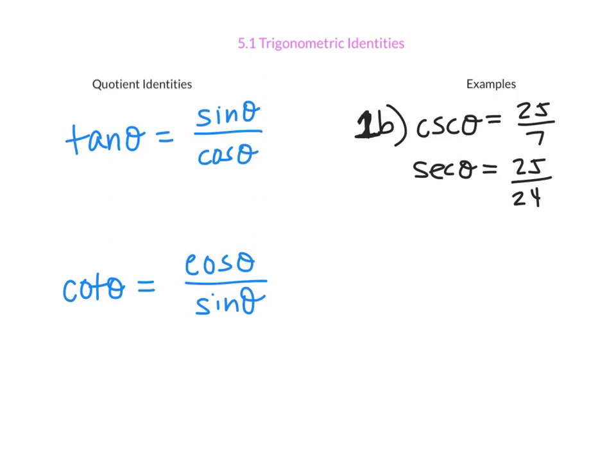So let's write out the information that we know from this. The information that we know from the cosecant being 25 over 7, cosecant is reciprocal of sine. So we know that the sine would be the reciprocal, so 7 over 25. Similarly, we know that since the secant is 25 over 24, that means its reciprocal cosine is 24 over 25. Cool. All right, that helps us find our goal of tangent, right?